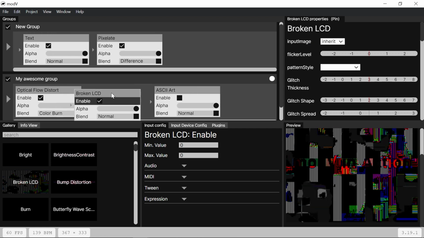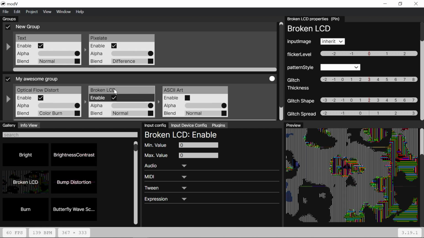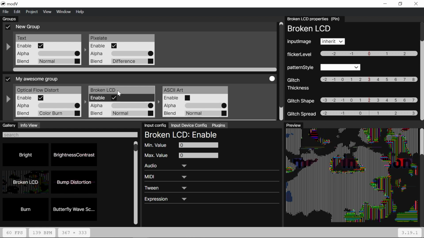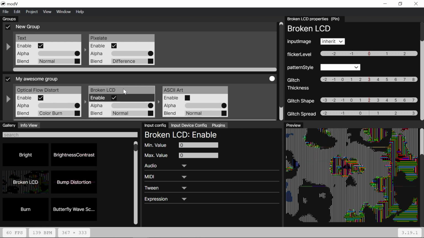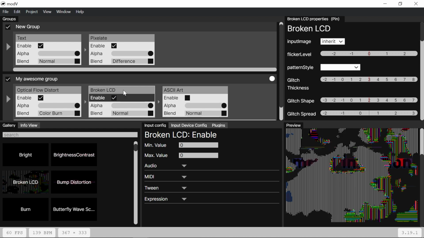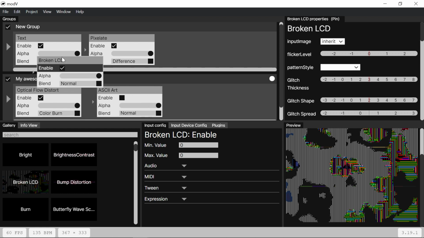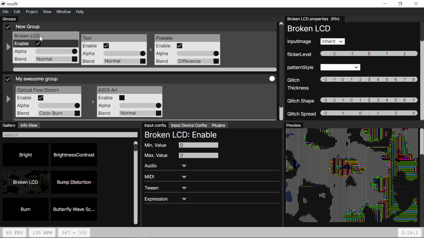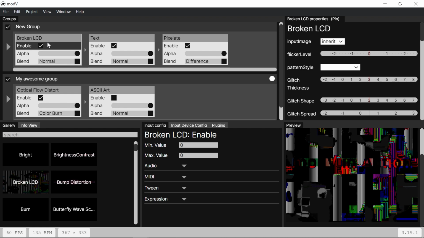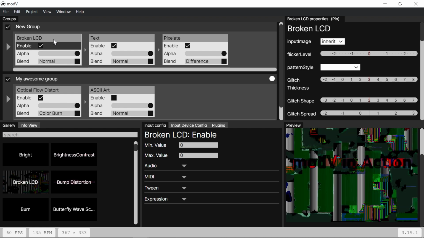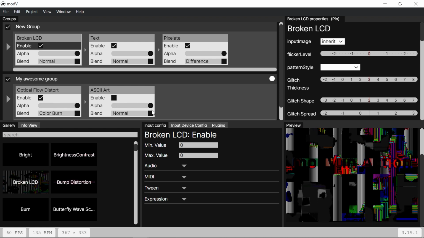But if you have also seen, some of the modules are actually drawing and filling the whole screen. So everything that was before is still drawn, but as this module, the broken LCD, is drawing over the whole picture, everything before the module is not there anymore. So if you still want to have the text, you can put the broken LCD before the text, and then the broken LCD is drawn, and then all of the other modules that came afterwards.